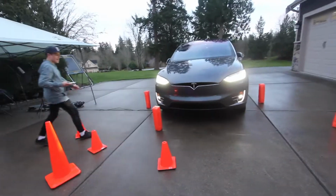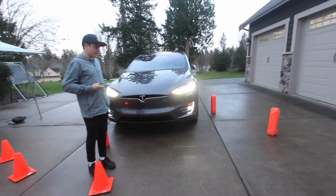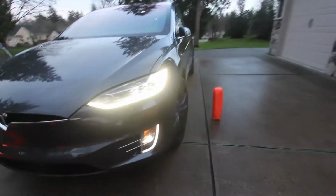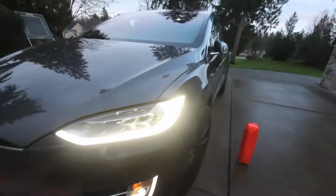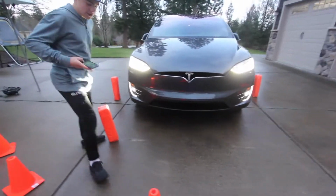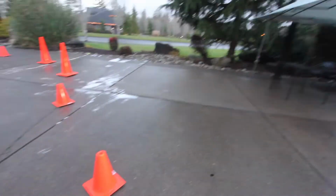So the path is totally wide enough for it to have turned, but apparently in Smart Summons mode, it really doesn't want to turn. Because if you see, it turned the wheel about 5 degrees, it turned the other way. It turned the wrong way. Let's make it a little bit easier. So obviously it's not a very good navigator. This is kind of a hard test.